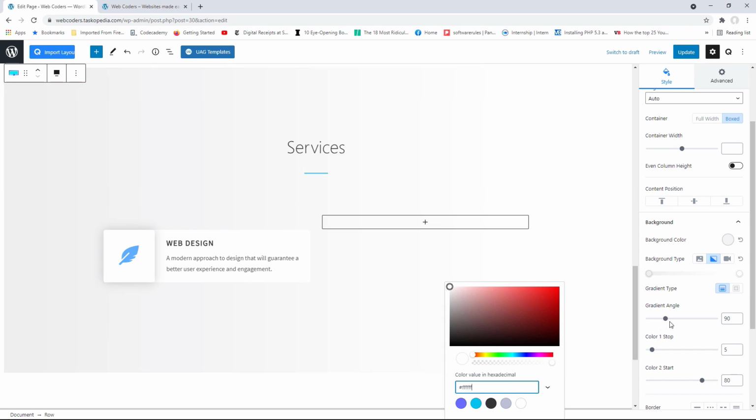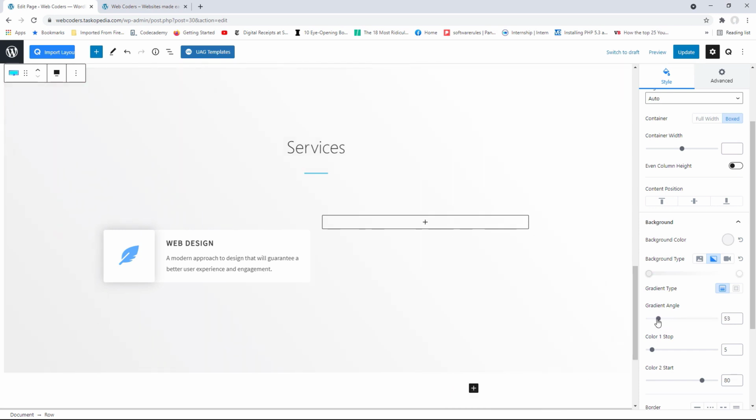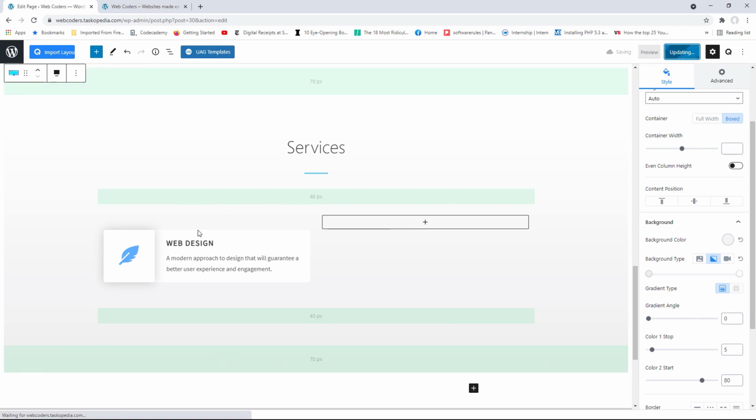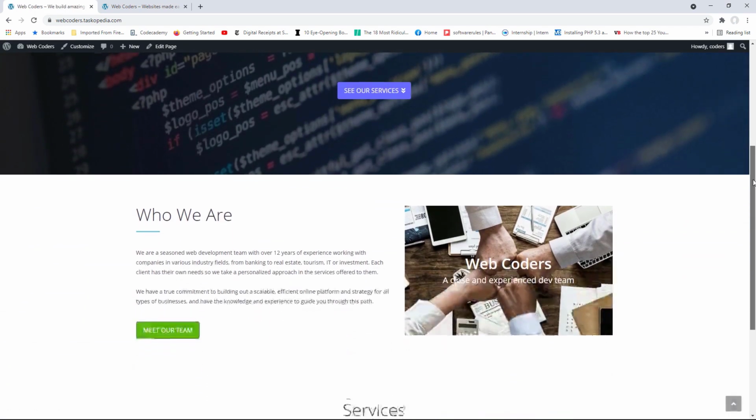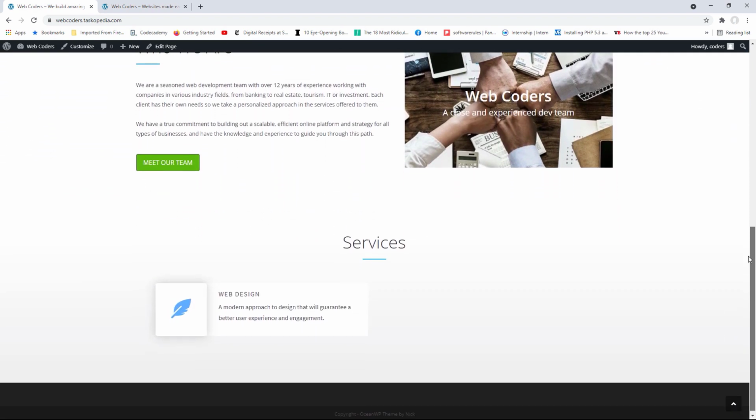And now the last thing we're going to change is the gradient angle. We're just going to go all the way to 0. And there it is. I'm going to go back in here, update. Let's view the page, scroll down here, and there it is.